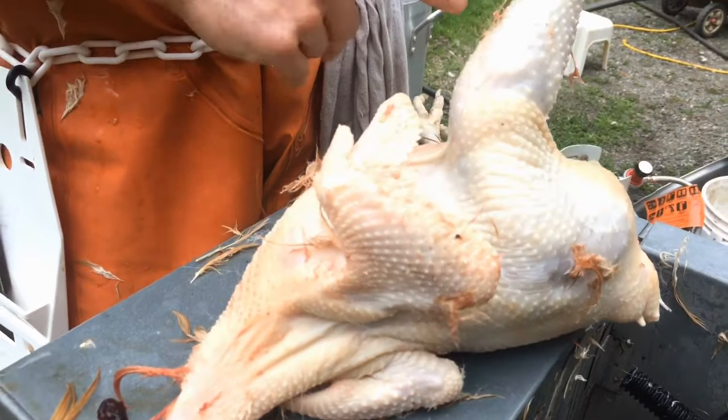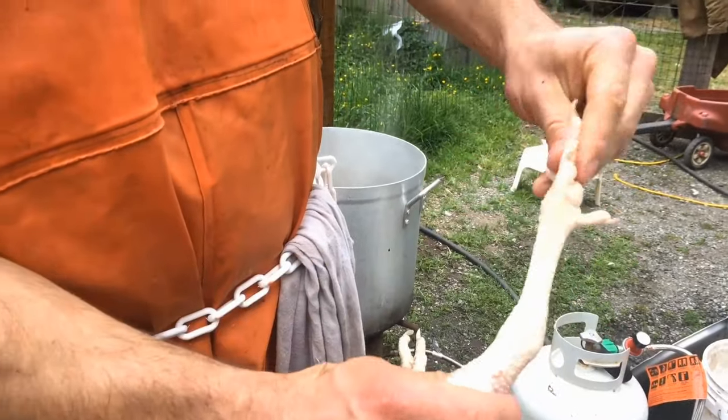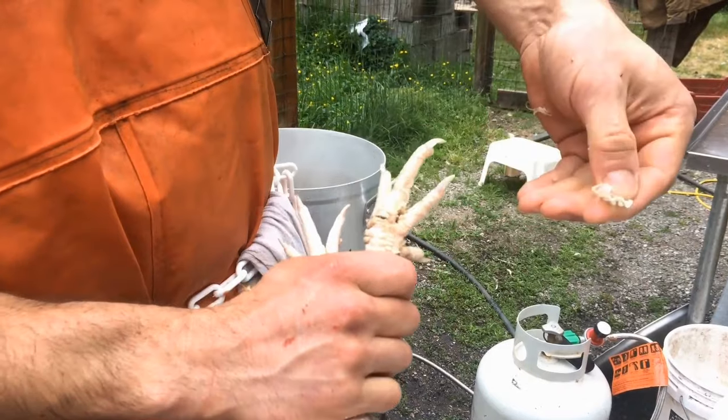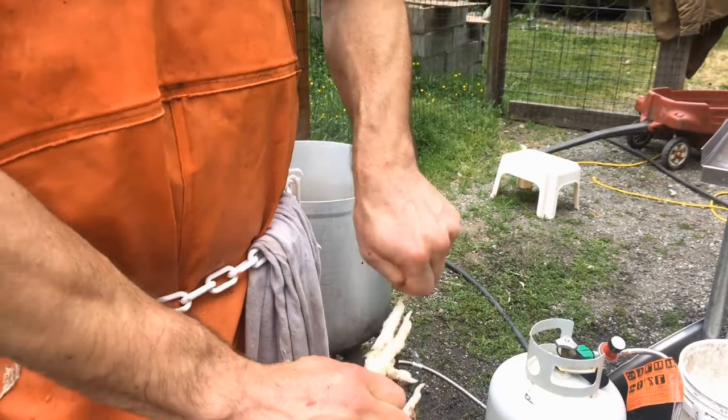So you can see here's a peeled foot. Nice and peeled, ready for the stock pot. So this is the scaly stuff that will come right off in a proper scald.